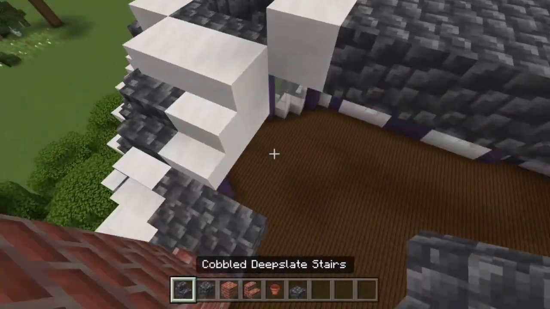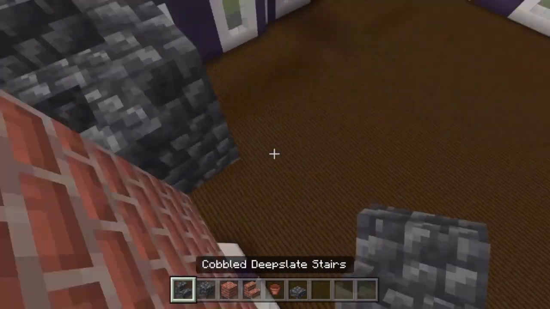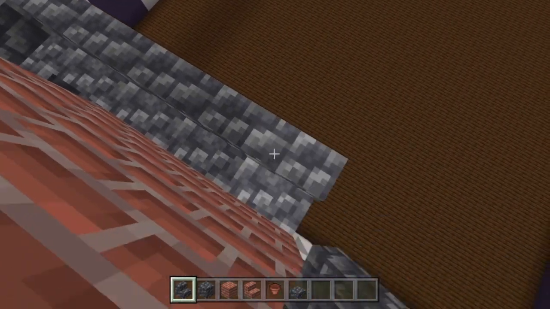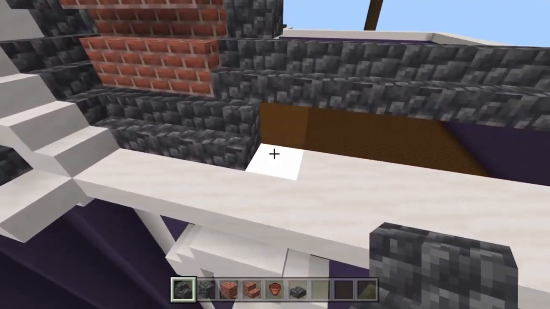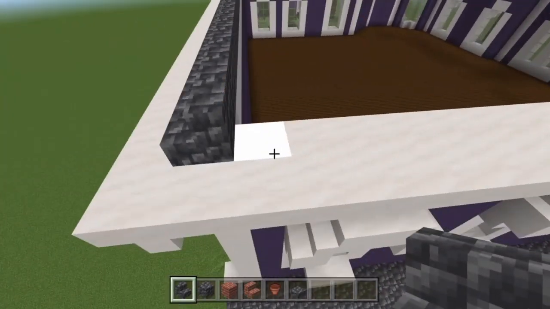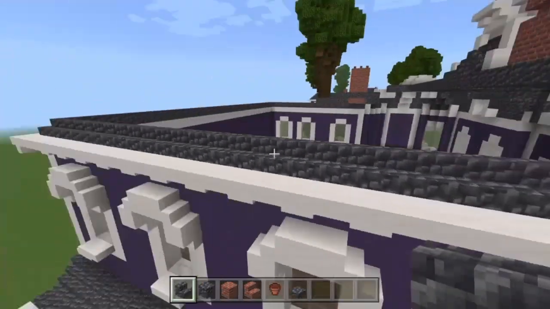Now the next thing to do is to take your stairs from here, your cobbled deep slate stairs, going around this section, sticking a block there to cover that one up. Build behind the chimney, which can get awkward, so I recommend if you need to chop through the chimney, feel free. Build this bottom layer so it goes around the entire perimeter of the building. Remember to stick to the block on the wall. Go around here and connect to that slab there.